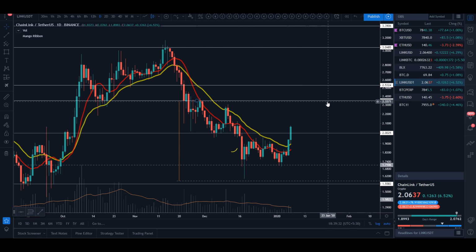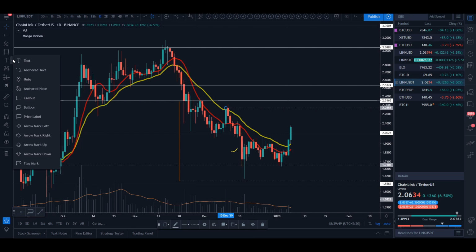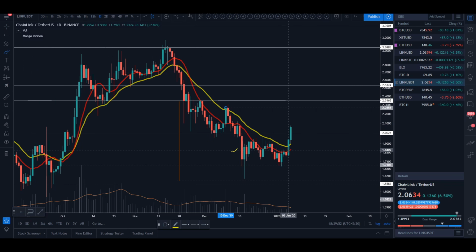And then I'll be having a target for around $2.33, right? Perhaps my first target would be around here, $2.26, and then eventually I'll be looking for this to take over to $2.34. Now, is it going to go there in a straight line? Well, actually, it's Chainlink, so it very well might, but we'll be looking for something like a retest of this. Everything I'm saying, by the way, from this point onwards, is assuming that we close above this horizontal line around $2, right?